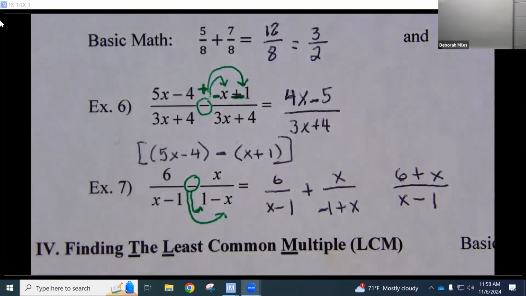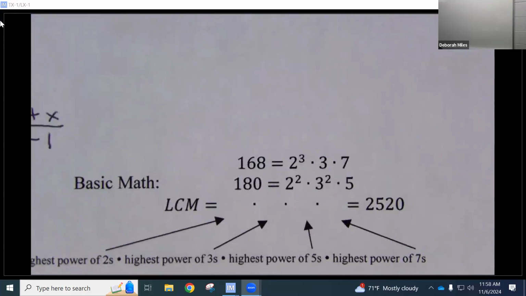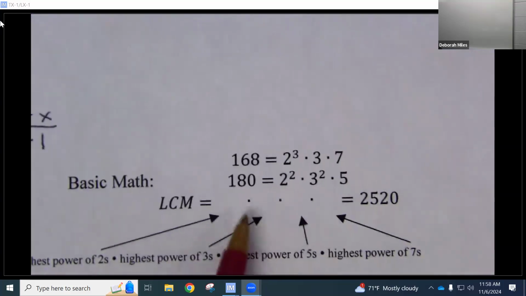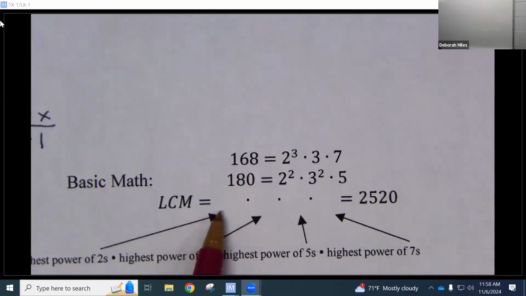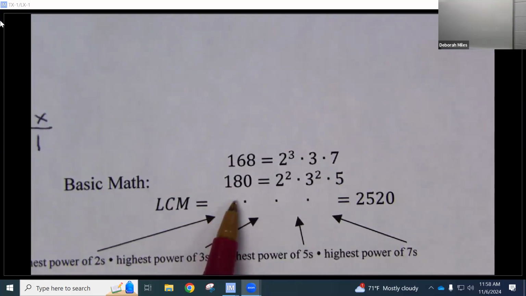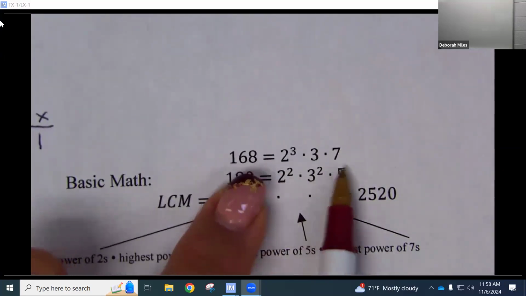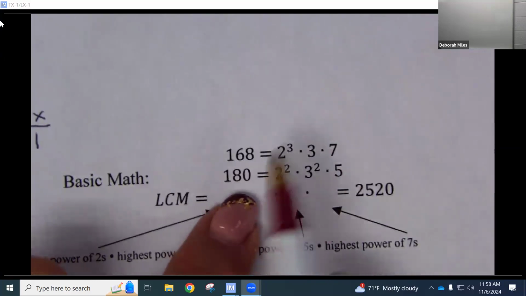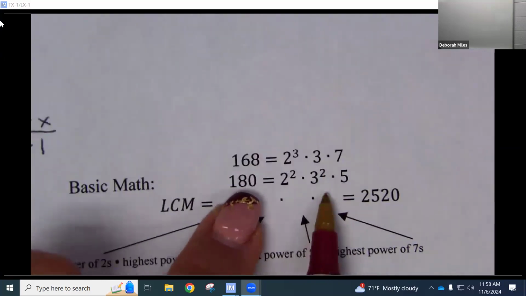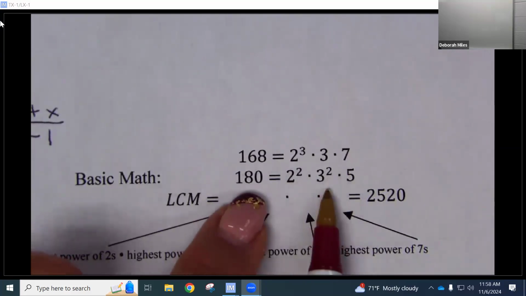All right. The next thing is something you probably haven't done in basic math in a long time. And that's if you're adding fractions and you have to get a common denominator, you have to find the least common multiple of all of your denominators. That's a lot of big words. And I did this for you. I knew that we wouldn't have time to do a factoring tree. So I just wrote the prime factors of 168 and the prime factors of 180. You're never going to have to deal with numbers that big. I just want to help remind you how you find the LCM when you have these factored.